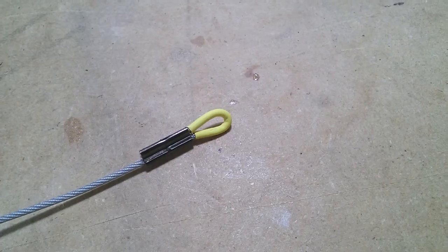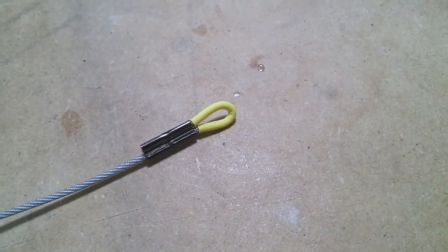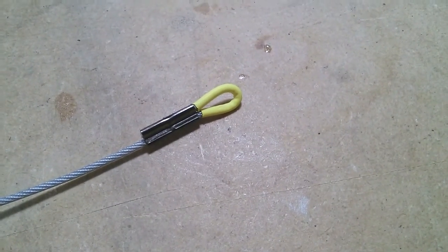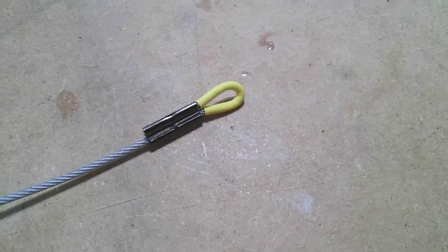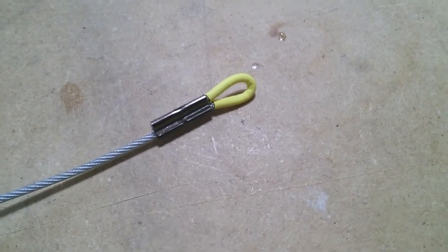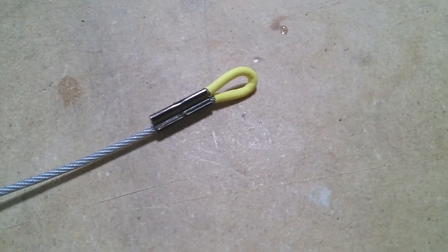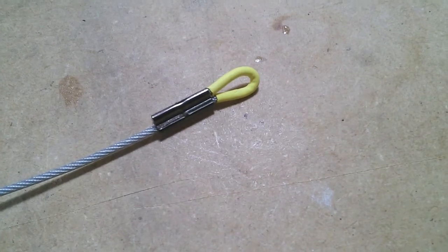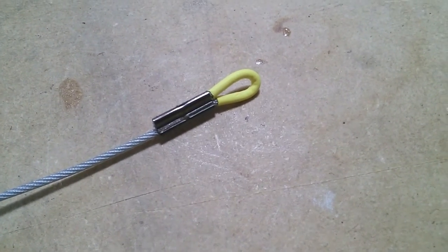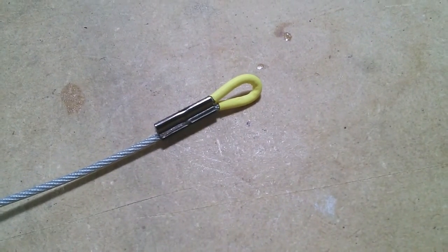Here's the other end of the cable that's going to attach to the inside brazon. Through the magic of video editing you'll never know what I did wrong — so I'm going to have to tell you. Remember to actually crimp the metal swedge prior to heat shrinking the outer piece on. The other end I made it look pretty and it was attached but it was not secure. I needed to strip off the heat shrink tubing, crimp it, and then redo it. Just a reminder.